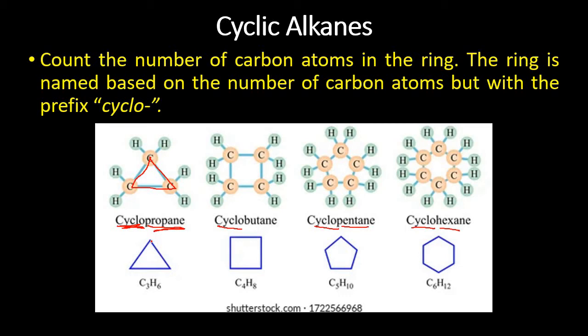Okay. For simpler representation, we use this one, cyclobutane, this one, cyclopentane, ayan, 5 sides, and then cyclohexane, 6. What if we have 7? 7 vertices. Ayan, okay. Guess what? Ayun, so tama. Normally we call that heptane, but since the carbon atoms are in a ring structure, cyclic structure, we name that as cycloheptane. Okay.